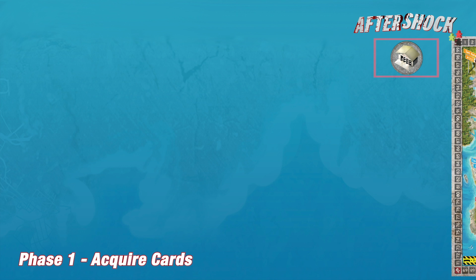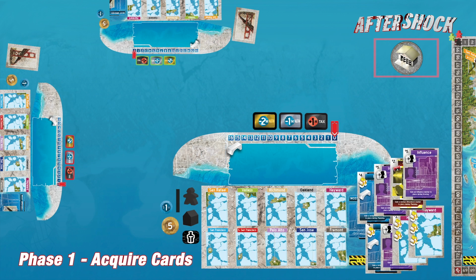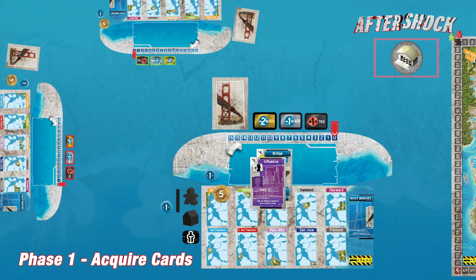Phase 1, the acquire phase, is made up of 3 parts. First, players look at the 8 cards in their hand and decide which, if any, they wish to purchase. Any cards the player chooses to not buy are placed face down in front of their player screen. The cards they choose to keep must be bought and paid for. Reveal these cards to the player to the left of the table and pay the sum of the cost to the bank. Players then place these cards face down behind their player screen.